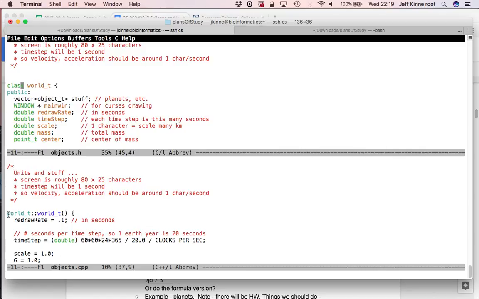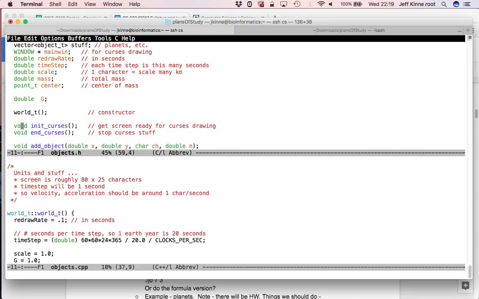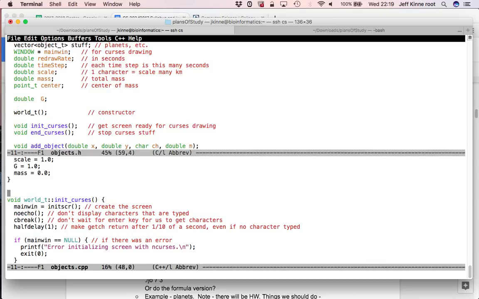So that's the name of the class, and then double colons, and the actual function name. So if we want to look for one of the other ones, there's init curses. We have void, that's the return type, and then this is the init curses method inside of the world_t class.